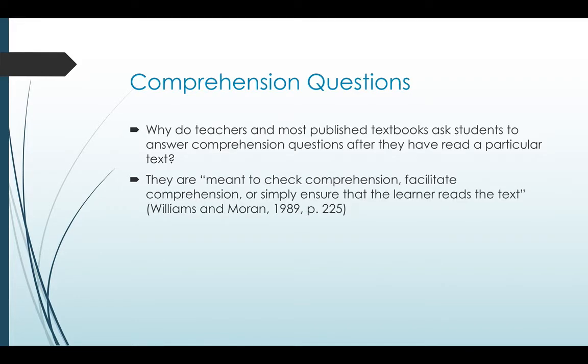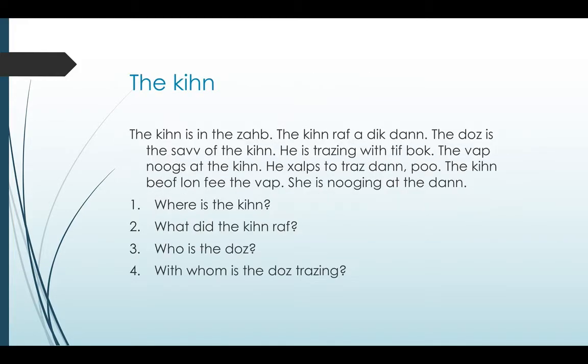Now, one commonly used method of assessing reading is comprehension questions. These comprehension questions are often included after a particular passage. Essentially, they're meant to check comprehension of the text or students' understanding of the text, possibly to facilitate comprehension, or simply to ensure that the learner reads the text. Okay? So they're widely used, but not as many teachers or researchers, I think, question why we use them as much as we do. And to illustrate my point, I'd like to present you with this particular passage.